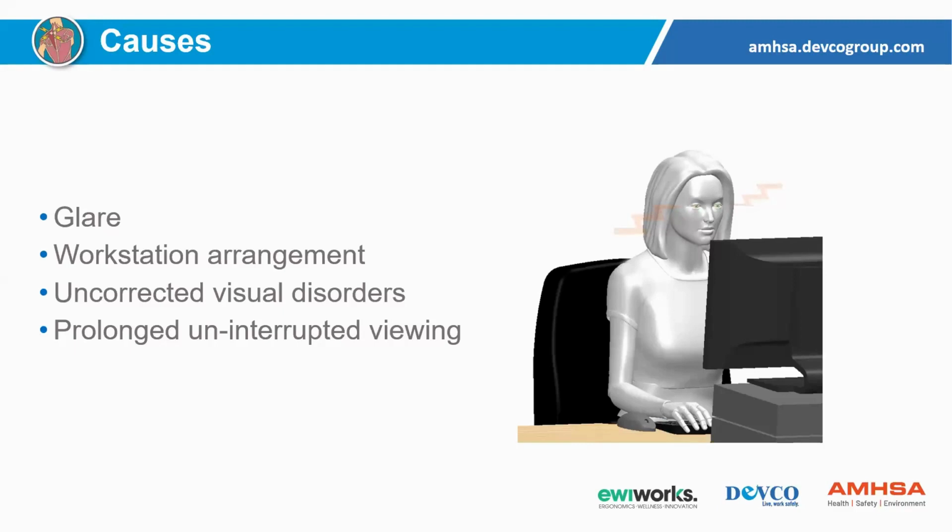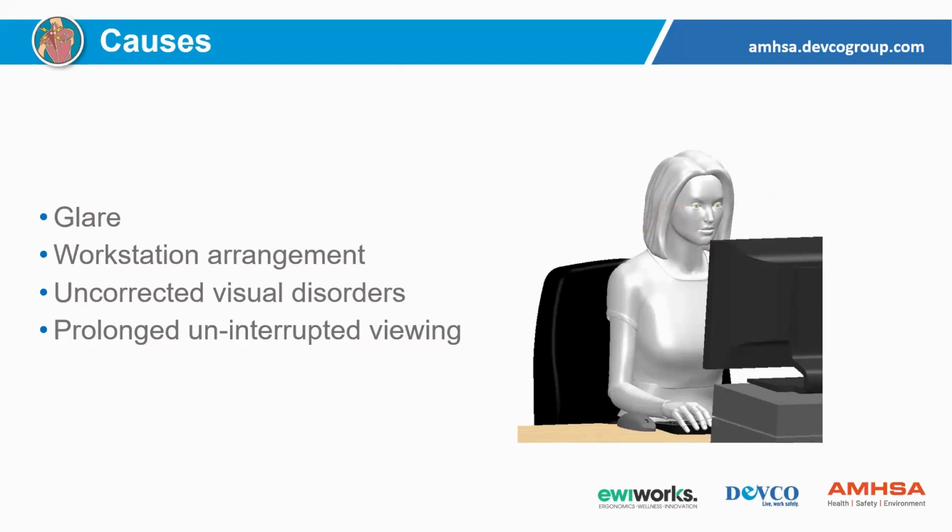Most organizations, somebody from a facilities department has laid out your workstation, where the lights are, where the windows are, all that kind of stuff. So you probably have a little less control over that, maybe more so the monitor positioning. But these last two are certainly things that you do have control over.